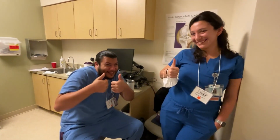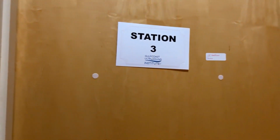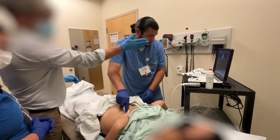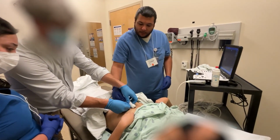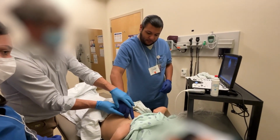First, station 3. I don't want you looking back over here. What I want you to do is put some pressure. I told you to flick around because the dots are on the other side. And what we're going to do is we're going to put some pressure.